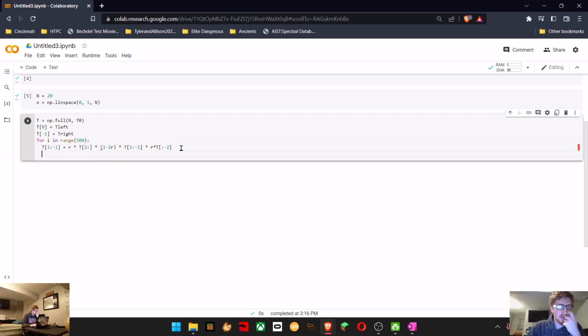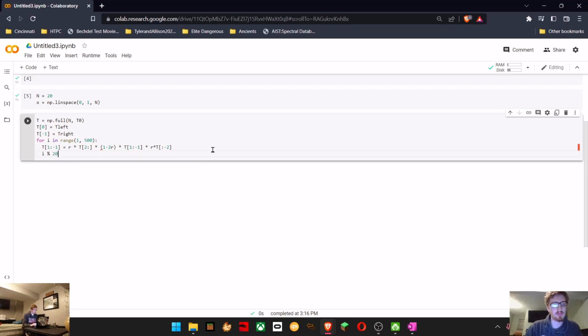And then we don't want to make 500 plots of this. So what we're going to do, and actually we're going to start at 1, is make a plot every certain number of increments. In this case, let's do every 20 increments. The way we're going to do this is by taking our I value, dividing it by some number, and seeing if the remainder is 0. If the remainder is 0, then that means that we're at a multiple of that many increments, and we want to make a plot. So in that case, we're going to do I modulo 20.